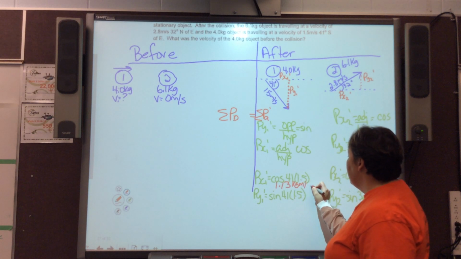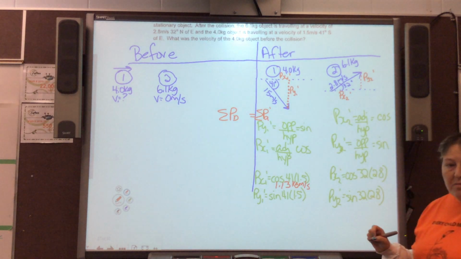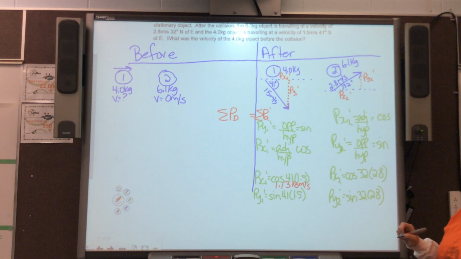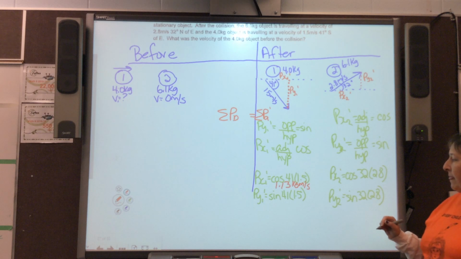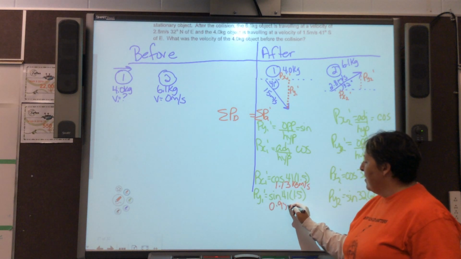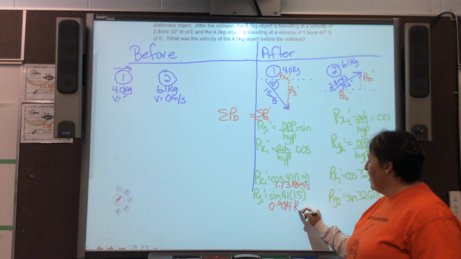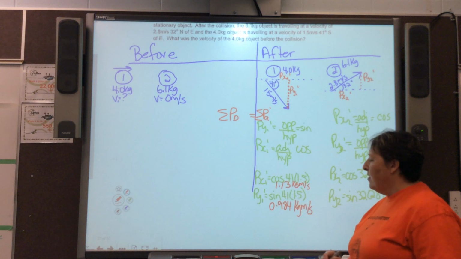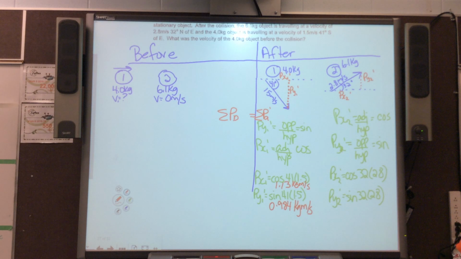Kilograms, meters per second. And anybody else have another piece of information? I could give you the sine. Sine for which one? For the one that you found the cosine for. Okay, got 0.9840. Positive or negative? Negative. Negative, and why are you saying negative? Because it's going south. Exactly, good job, Jaden. North. Perfect. Okay, any other calculations done?